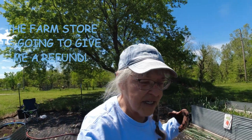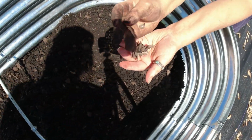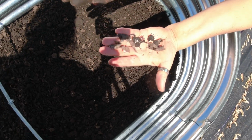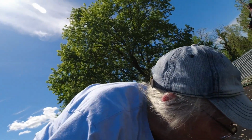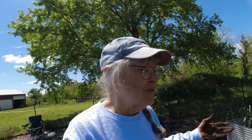I was telling Janice how disappointed I was in my compost. Not the actual makeup of it, but that we found, I've only been here a couple minutes, and this is what I found. This is all plastic. I can't even understand plastic. I don't want to buy plastic. But I'm going to call them tomorrow, and I will take them the picture that I take of that and show them plastic and rocks.